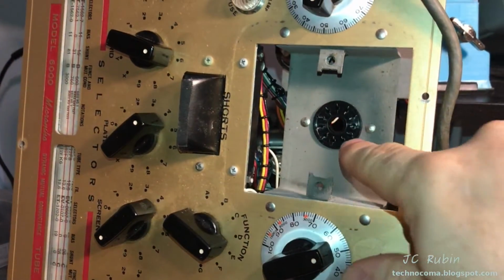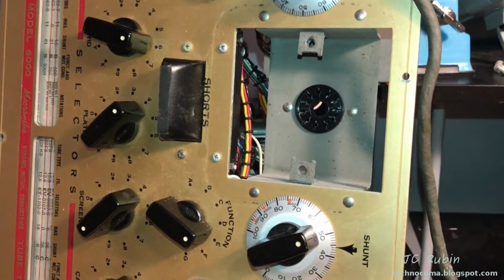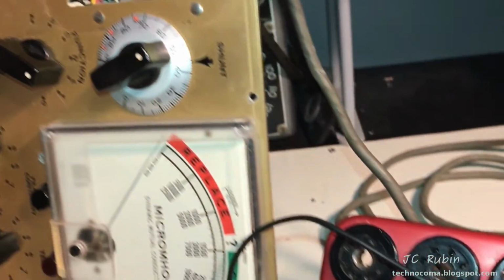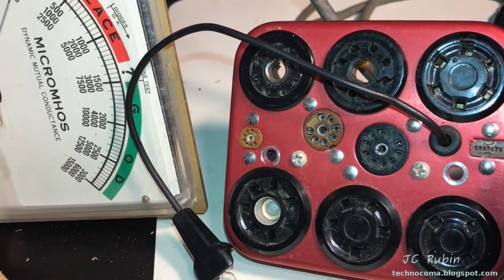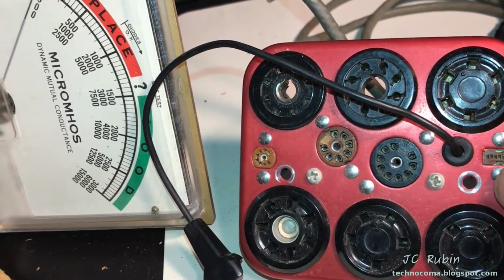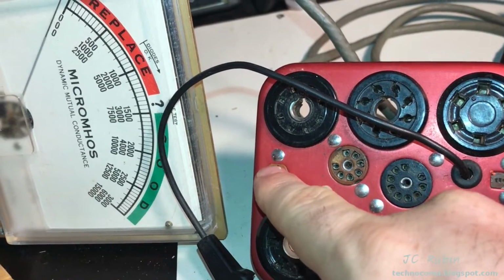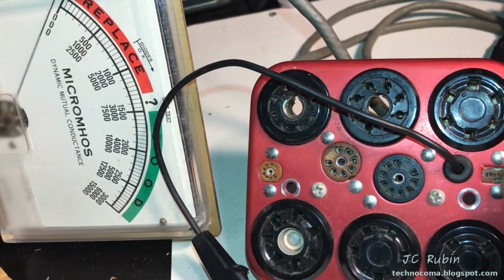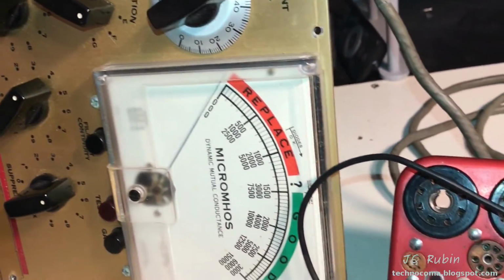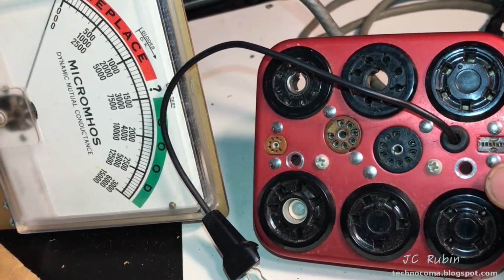So I took out the island. I just wanted to have a look back here and be absolutely sure this was an 11 pin, and I expected it to be. The 6000A is a 12 pin, and it tests tubes with a larger number of pins on it. Obviously, it has extra pins, right? The thing that interests me on this is this right here, because it looks to me like a transistor tester of some kind, and I don't believe this supports transistors, and it makes me wonder why this is on here, or if this is originally for this unit.